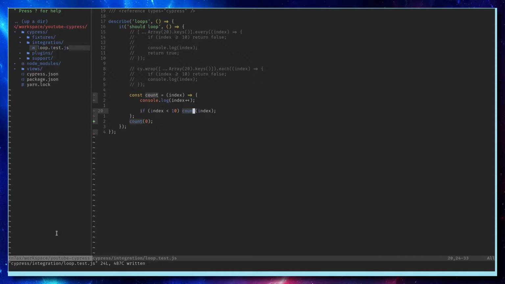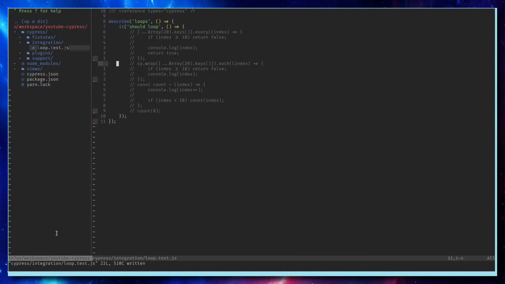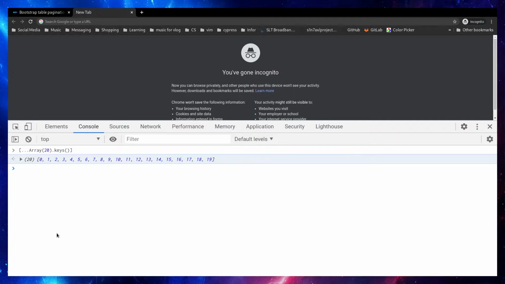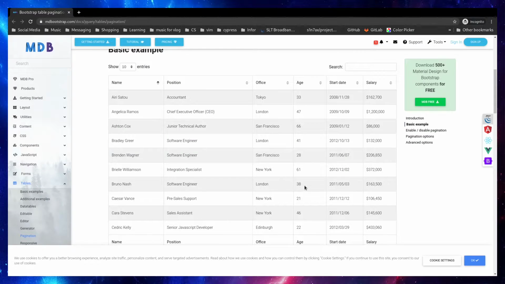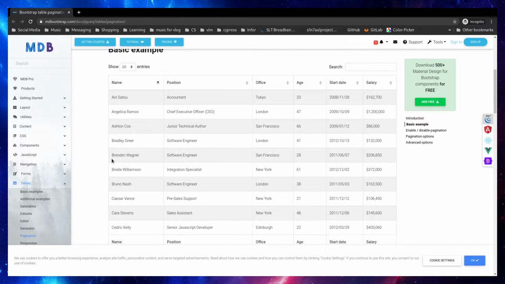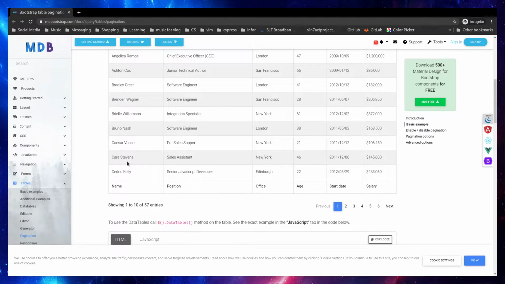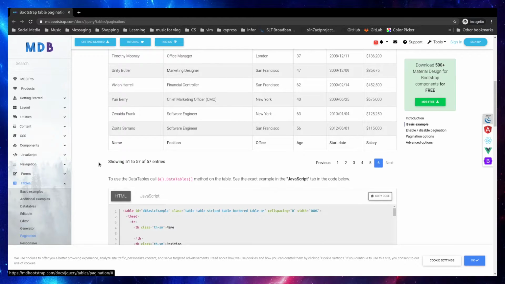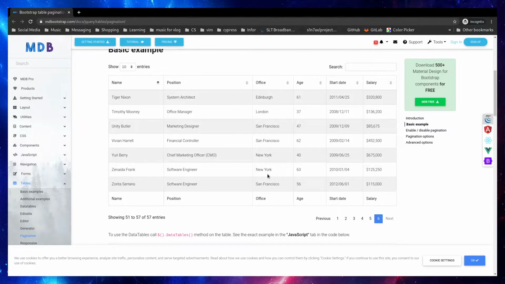Okay, now I'm going to take a real world example and let's try to automate that. Now the application is going to be this one. I'm going to go through this pagination and I'm going to find a given user within this pagination by navigating to each and every page in this pagination. Okay, now let's get started. I'll create the basic structure.